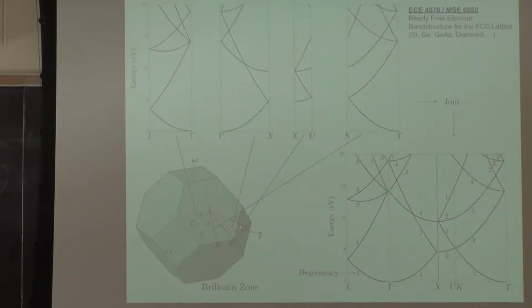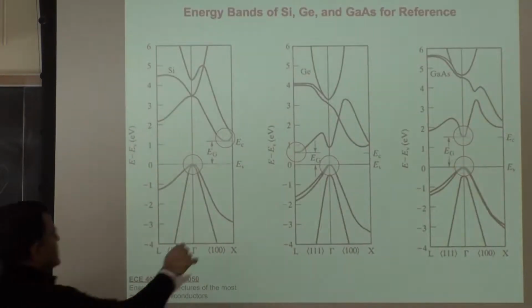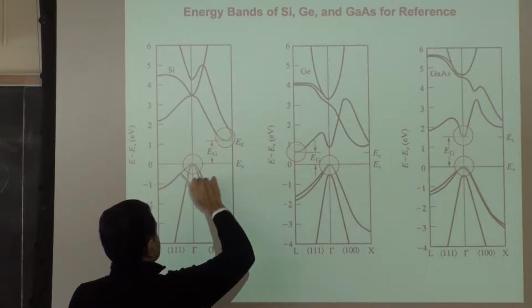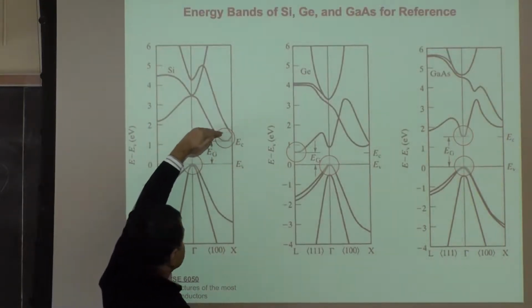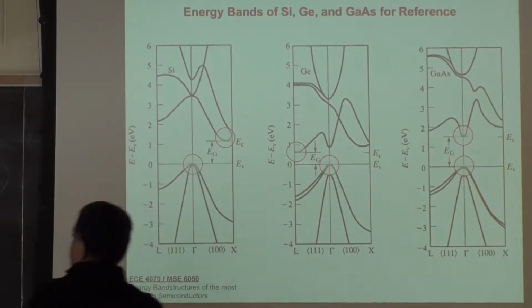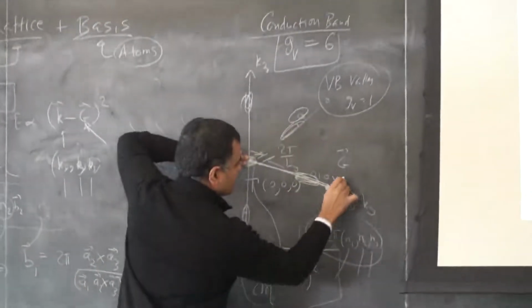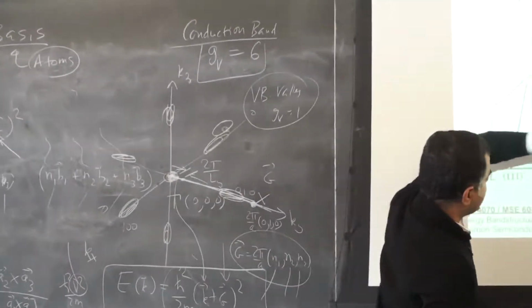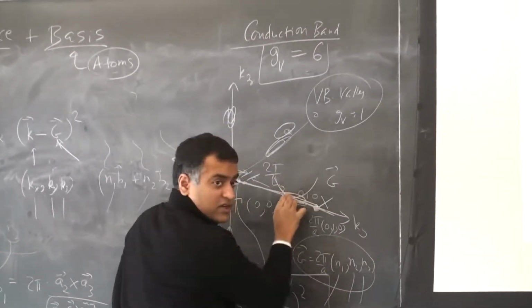Okay, so let's see. When you do all this band structure calculation for silicon, this is the filled valence band, okay? And that's my conduction band, and the minima occurs in K space. As I'm moving here, this is the X point, gamma to X. And the minima occurs somewhere around here. That's where the valley occurs.